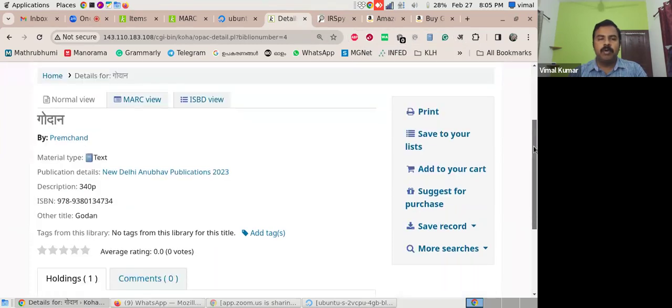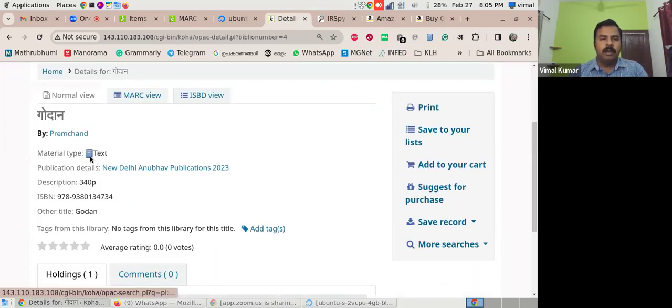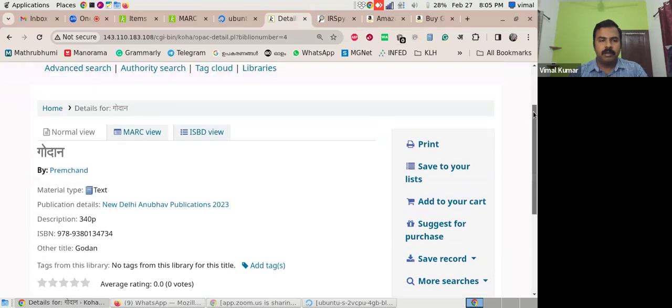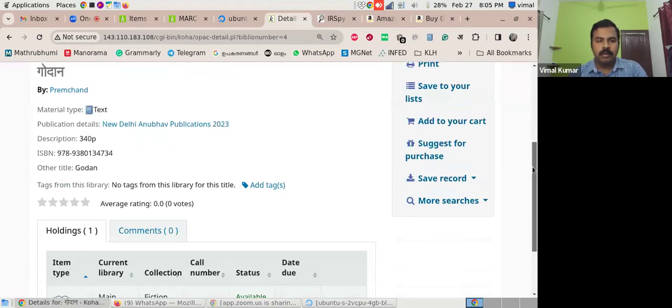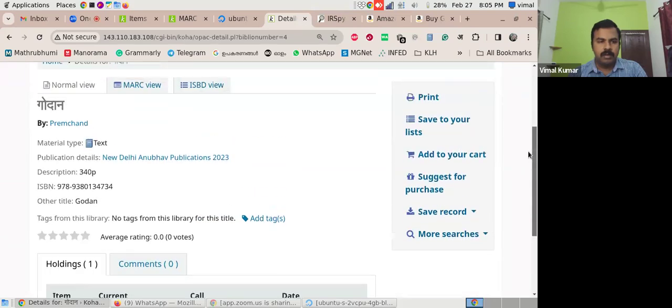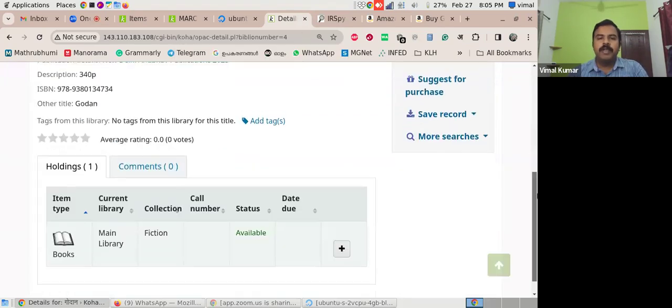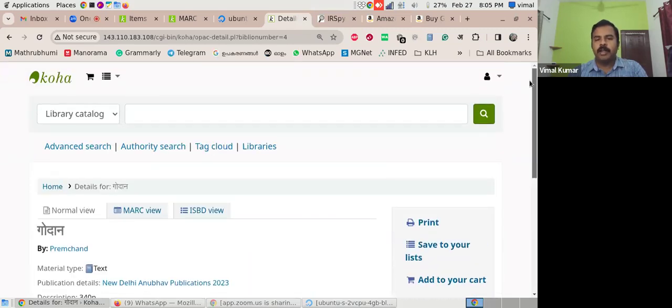See here, book details in regional language, I mean title in regional language. This way we can manage details in regional language.